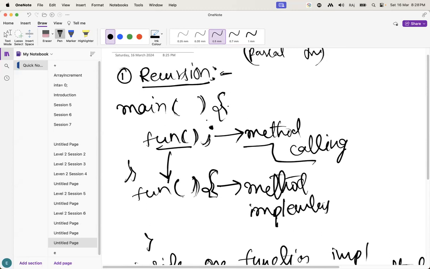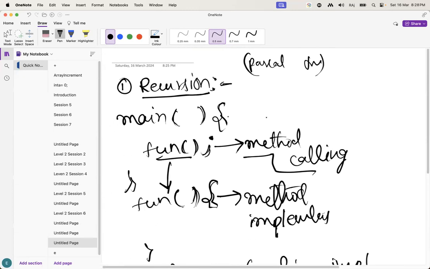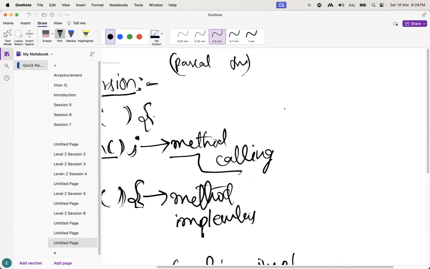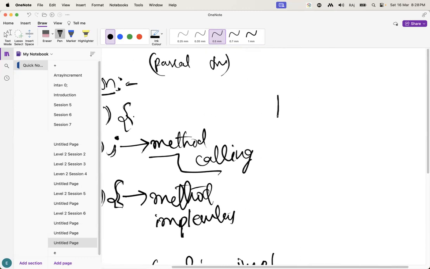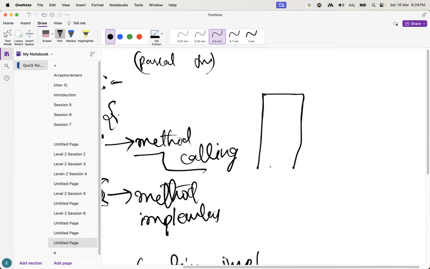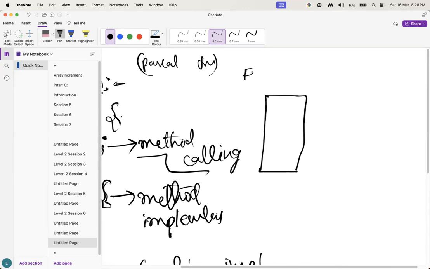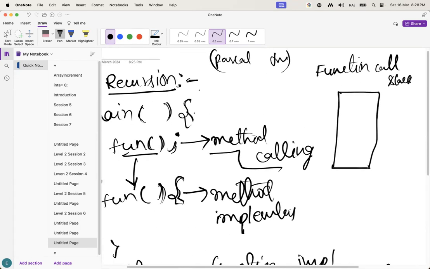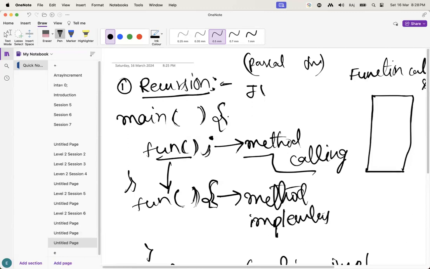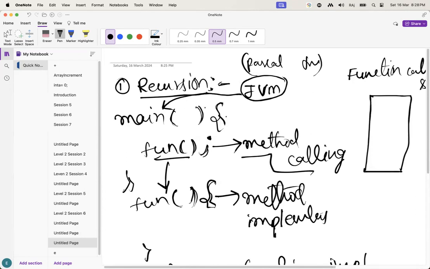Please let me know. So what will happen, guys, when there is a function call? How does the function call happen? This is the function call stack. Okay, guys, so what happens when we try to run a program? The JVM will call the main method first.